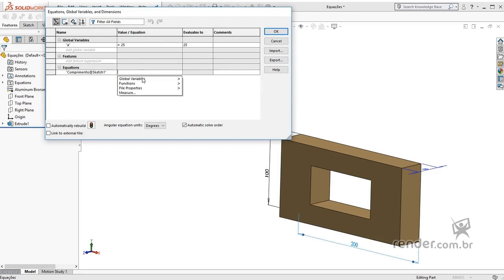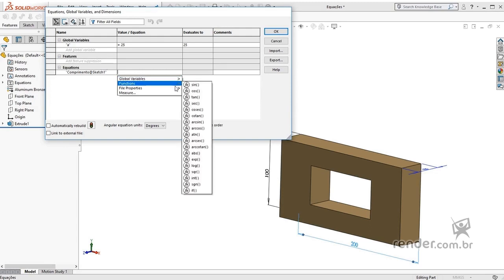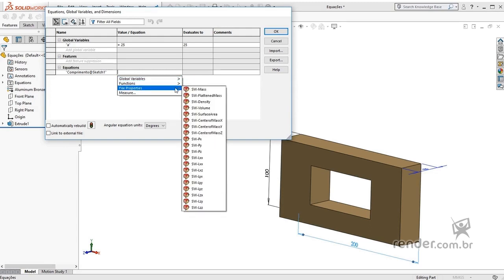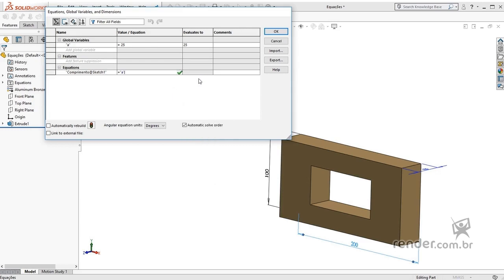Note that we can choose global variables created, functions or properties easily. We select the created global variable and complete the equation by multiplying it by 10. See the check indicating that the equation is correct, then we hit enter, getting the result of the equation.